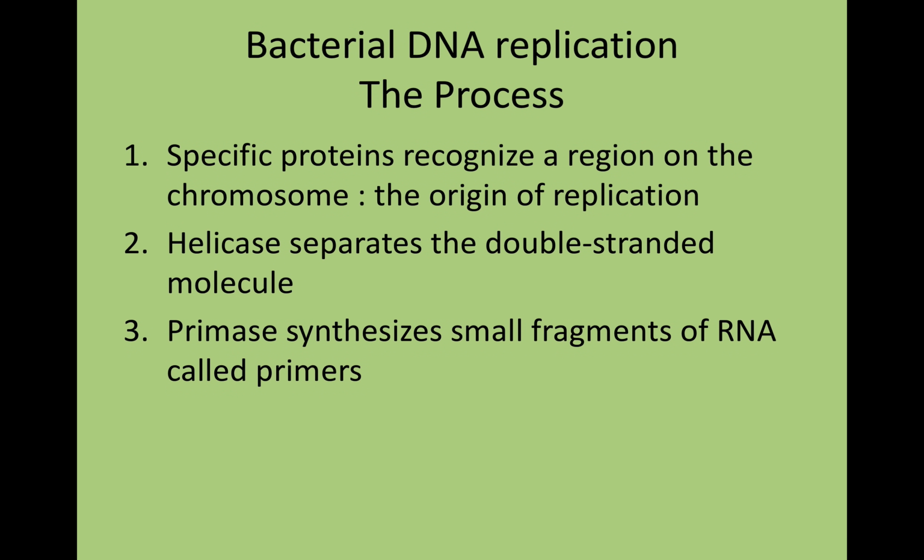Primase is an enzyme that's going to synthesize small fragments of RNA called primers. The primers are the starting point for DNA polymerase to attach to. So DNA polymerase recognizes the primer and can attach to that. And the primer also provides a 3' end. As I mentioned, DNA polymerase needs that 3' end in order to add nucleotides and make a new strand of DNA.